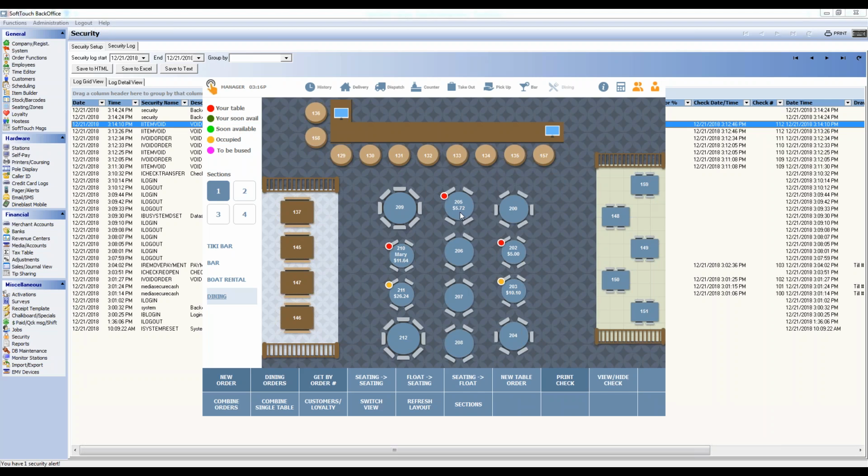I do have a real quick question. Oh, yeah. So as a manager, if I was to look at the screen, everything that was mine would be red. And everything that belonged to all the other servers would be yellow, or does each server get a different color? They would all be yellow. You have the table indicators that you always have on the top left. So you have red as your table, you have your soon available, occupied. But if for whatever reason you need to see what table belongs to which person, you can click switch view and then display employees. And then it will show you the employee's name on the table.